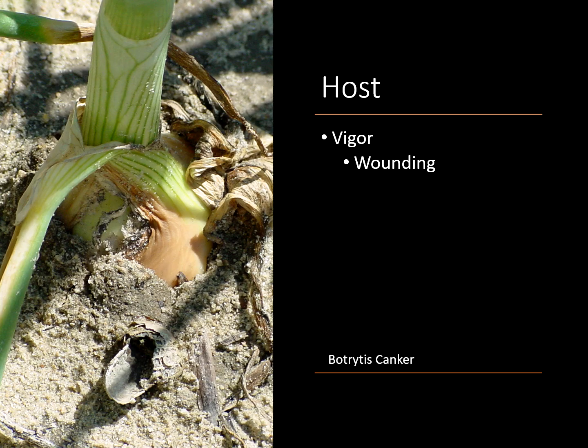So wounding is a big one, and I just want to drill down on that a little bit. A wound is an open door for a lot of these microscopic pathogens to enter. So any kind of wounding, and here we've got a plow that nicked this onion, but wounding can also occur from insects, from weather, whether it's sun scald or frost cracking on woody plants. Wounding can occur in a lot of ways, and there are also, of course, natural wounds. As plants grow, they develop openings that pathogens can enter.